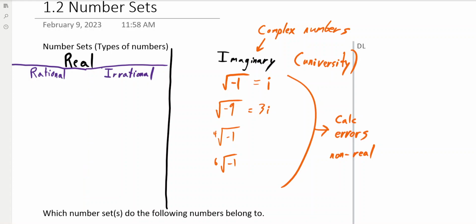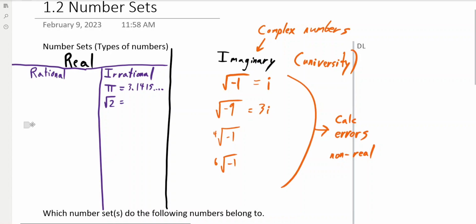And actually, I'm going to give myself a little bit more room to work with here. So, irrational numbers include numbers that have non-repeating decimals, or another way of saying that is anything that does not equal a fraction. So, for example, 3.1415... for pi, that is irrational. Okay? Or the square root of 2. Because the square root of 2 does not give an exact number.